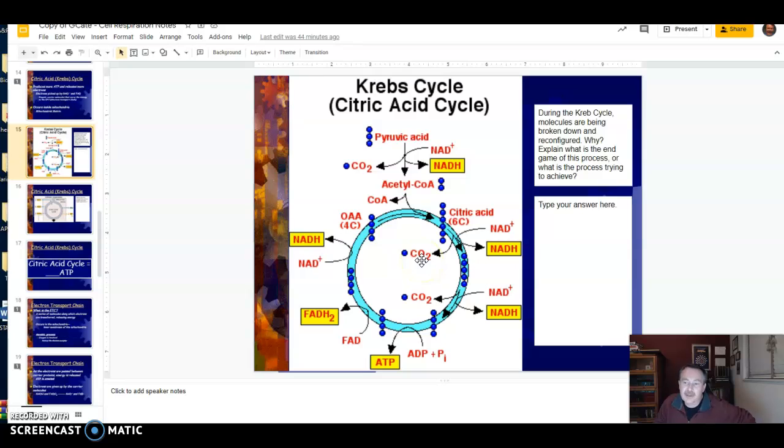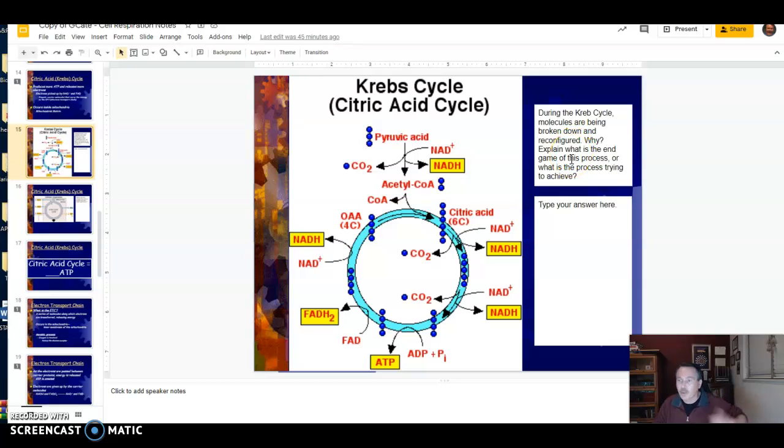And the carbon is then bonded. Some of that energy is used to bond oxygen with the carbon. So it binds the carbon immediately so it doesn't try to rebond with the citric acid that it was originally ripped off of.